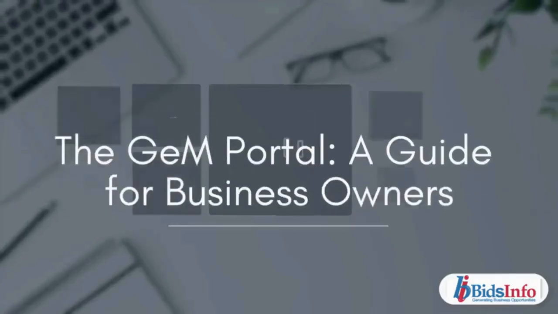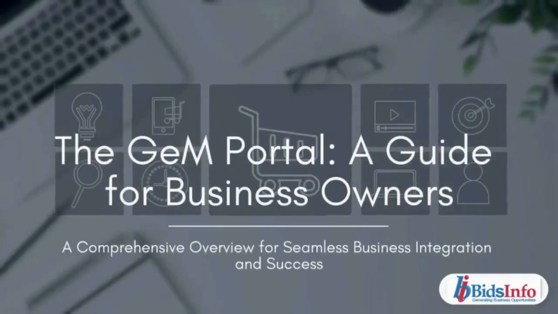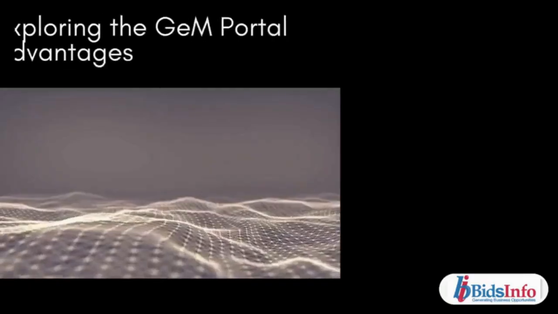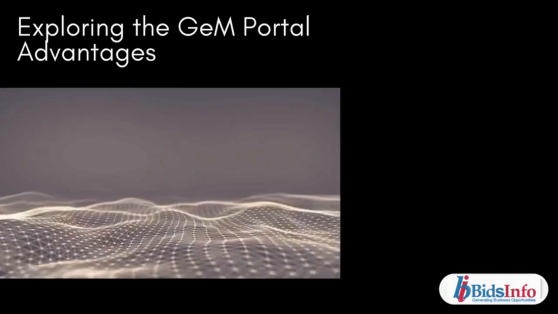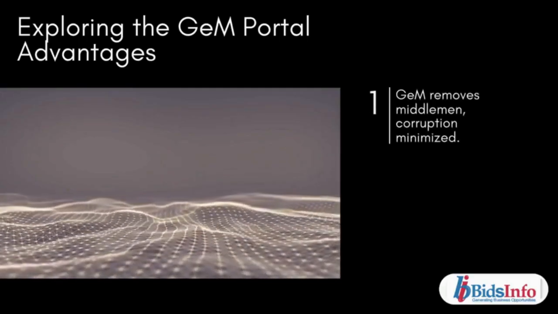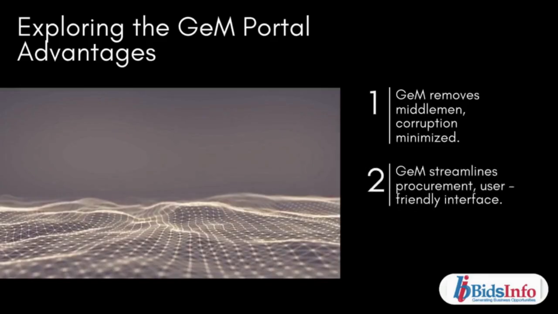Unlock seamless business opportunities with the Government of India by mastering the essentials of the GeM portal. To start, we will explore the key benefits of GeM. Transparency is ensured by removing middlemen, minimizing corruption. Procurement is streamlined through a user-friendly interface, adding efficiency. Sellers are guaranteed timely payments, crucial when dealing with larger entities.